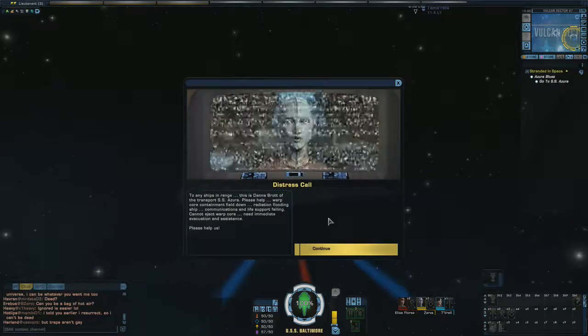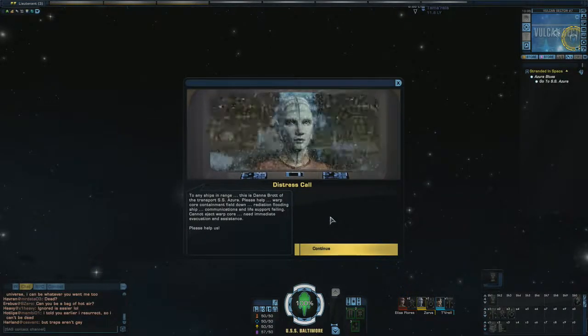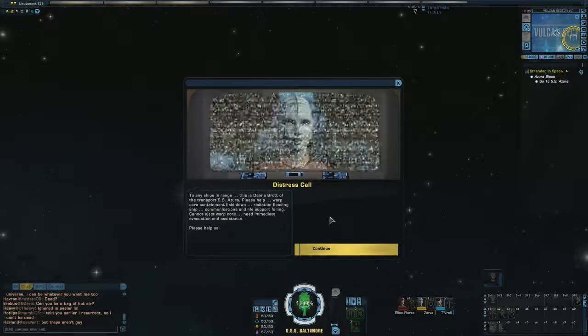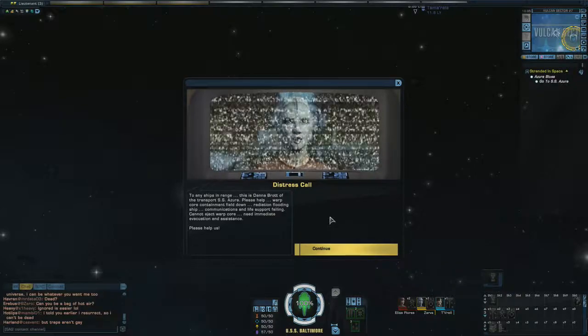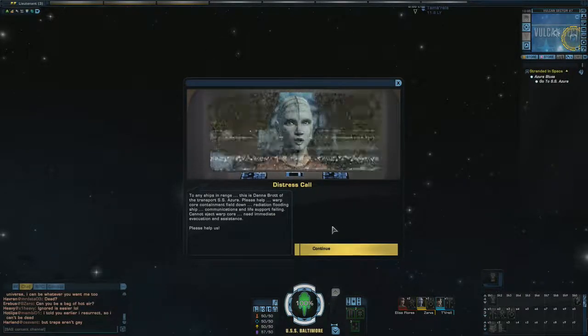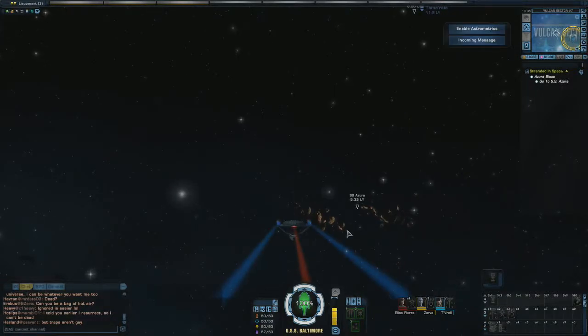To any ships in range, this is Dana Brott of the transport SS Azura. Please help. Warp core containment field down. Radiation flooding ship. Communications and life support failing. Cannot eject warp core. Need immediate evacuation and assistance. Please help us.